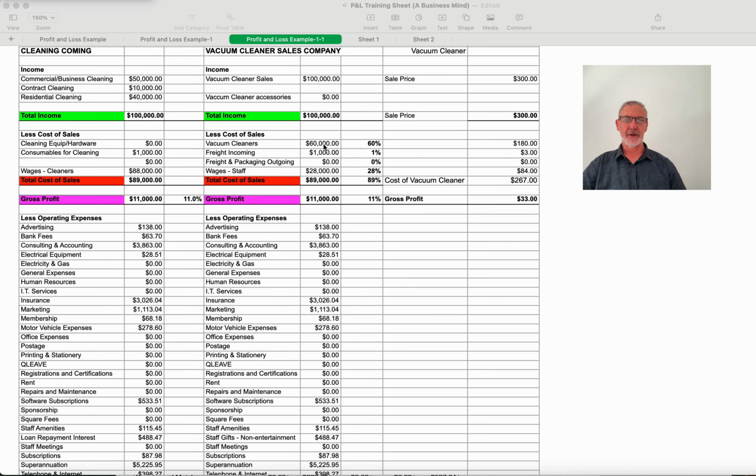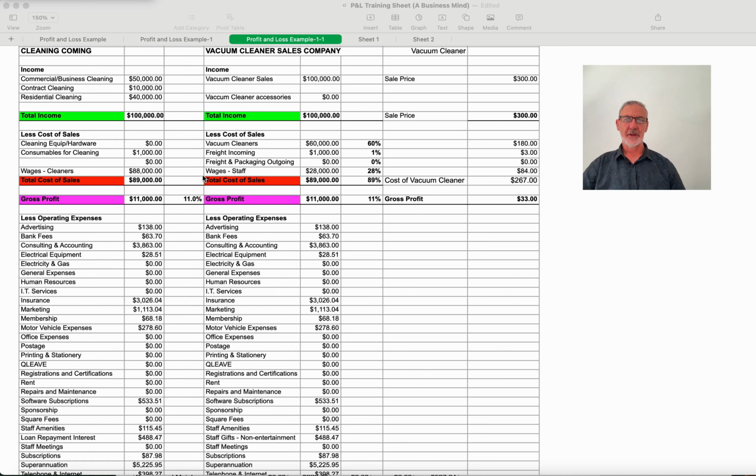So in this case with vacuum cleaners, we've got 60,000. That's how much it costs us to buy in if we want to sell $100,000 worth of sales in this example. But we also have to add in the freight to get those vacuum cleaners on site. So that might be a couple of pallets transported with all these vacuum cleaners. So we've got the freight, and the staff wages could be a combination of the people in the warehouse who unpack these vacuum cleaners and the staff that go out and sell them. Or it could be an online business, so it's the wages to package them up as well.